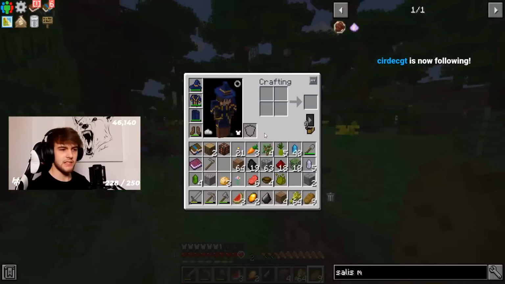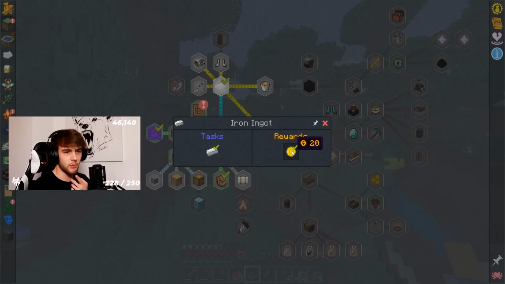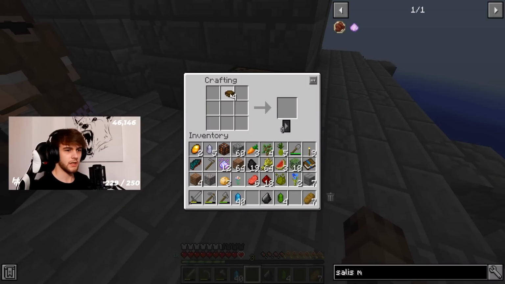Right, okay, so hey, let's check our quest book. So, we need to collect iron. Oh wait, iron ingot. Oh, no, we've already got that. I can collect rewards there. Iron pickaxe, collect rewards. Oh yeah, I've been doing a good amount of these. Okay, so we got like this redstone over here. And then three gems along the bottom.